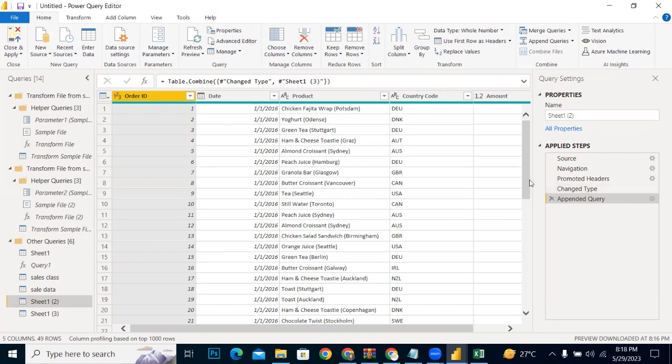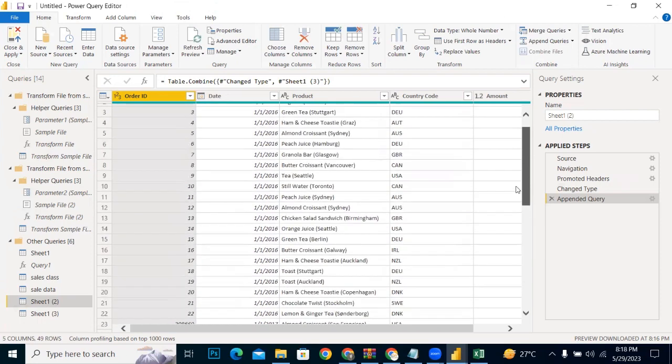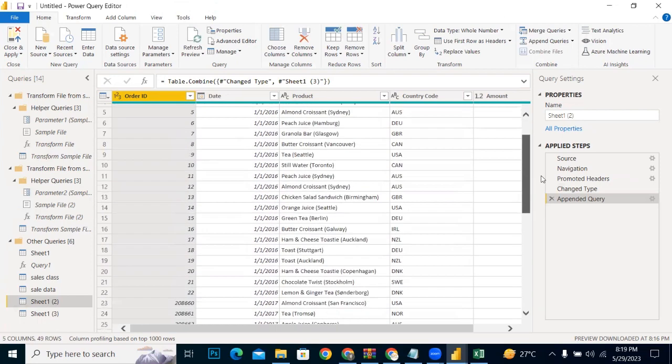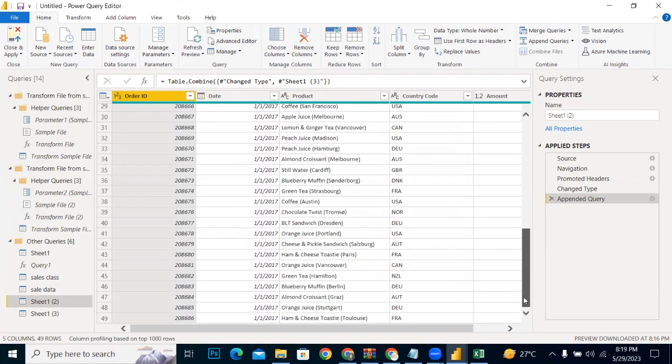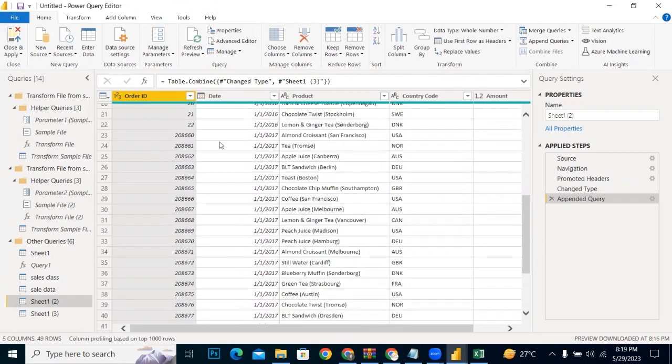So let's check that out. You can see now, look at our sheet now. You can see it now. So I have 2016 and I have 2017. Basically, it's like the way I did combining: they have the same column, you just add it under it. So I get it. So I have the 2016 now.